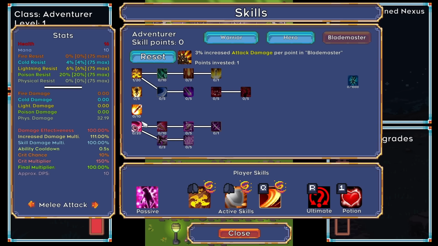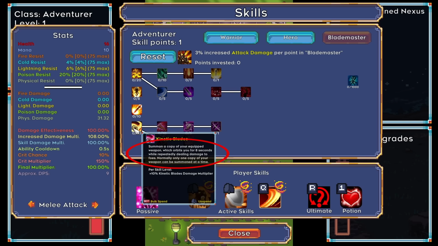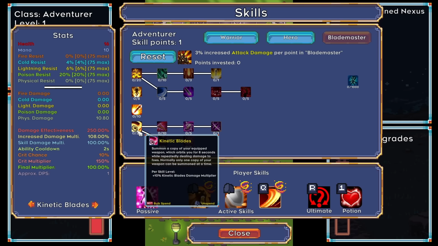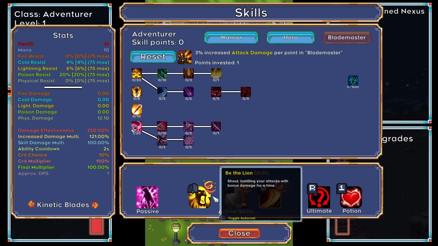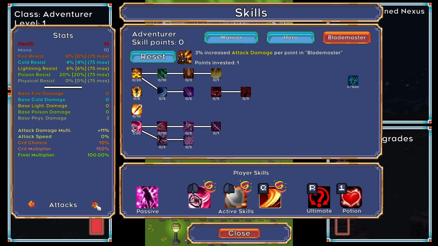Completely insane. Shield toss stays. And toss boomerang blade. Maybe stays. Summon a copy of your equipped weapon, which orbits you for 8 seconds while repeatedly dealing damage to foes. Normally, only one copy of weapon can exist. What's this thing's damage? 12? This thing's damage? 1. Yeah, I'm gonna go with a 12 damage move, I would say. Just saying, this looks better. 12 damage on the kinetic blade, 2 damage on the shield toss.